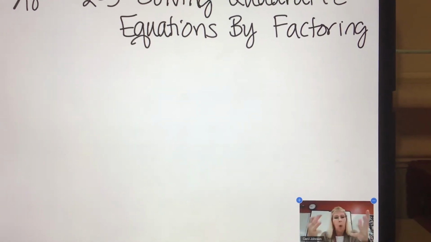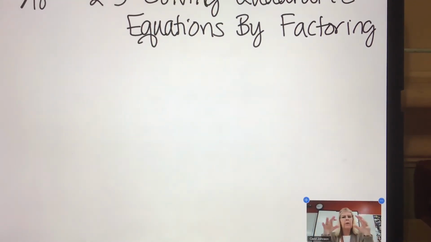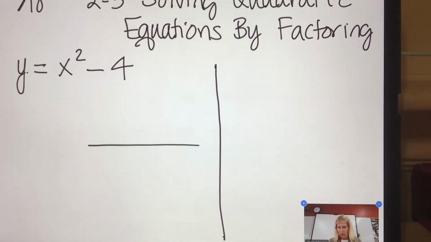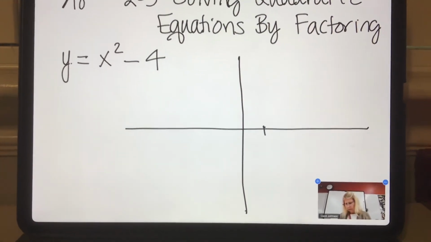concepts. I want you to understand why, so that when you get a problem, you know how to approach it. You don't have to sit there and go, all right, now, suppose I gave you the equation y equals x squared minus 4. All right, Dominique, could you describe that transformation for me for that graph?